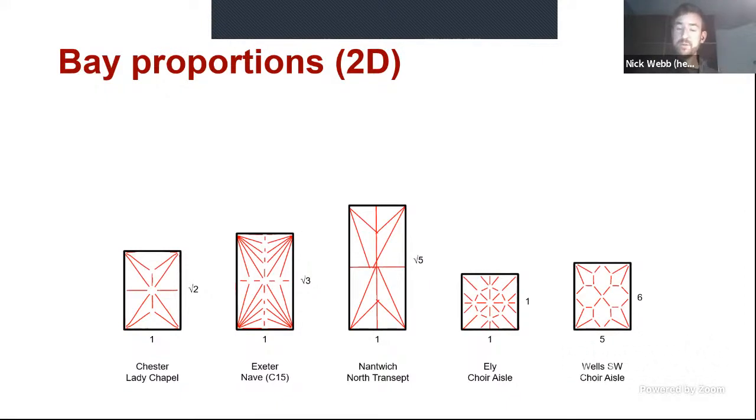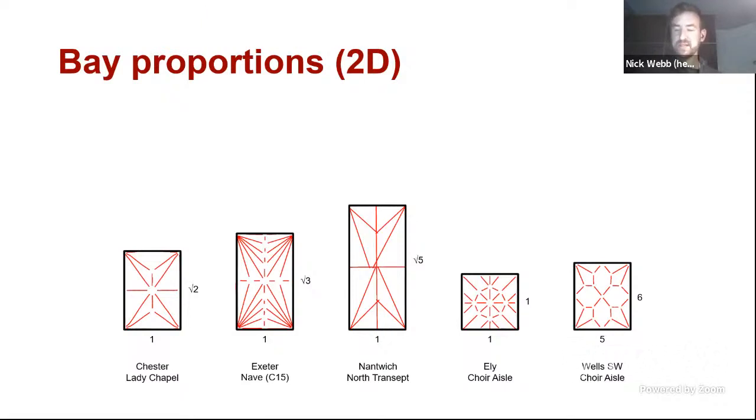It's really important, though, to note that many vault bays in our research don't appear to be based on the proportioning system. And I think that's a cautionary tale for all of us working in this area of research. We need to really consider whether geometry such as bay proportions are meaningful or not.